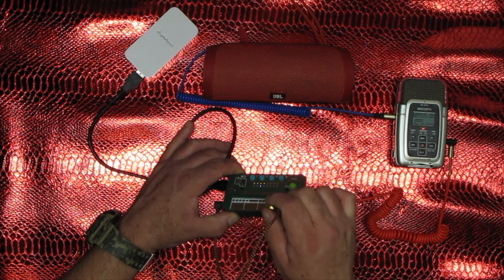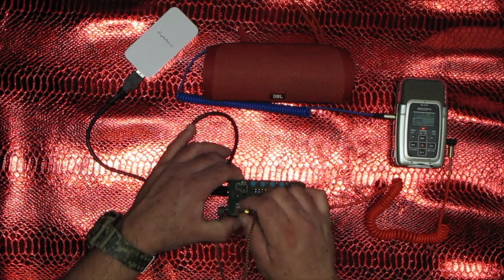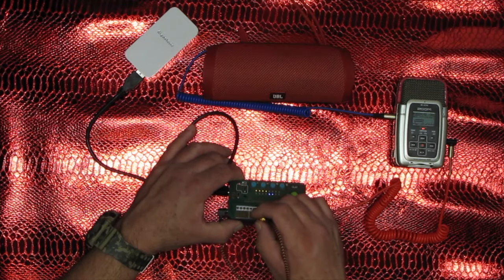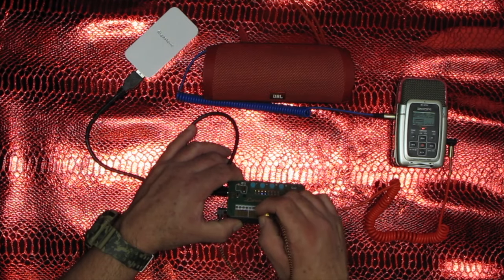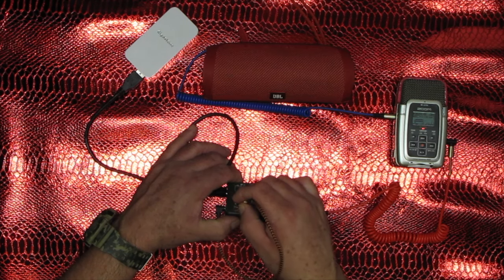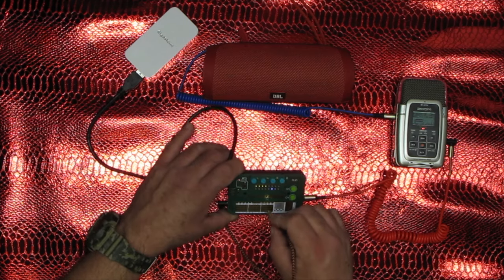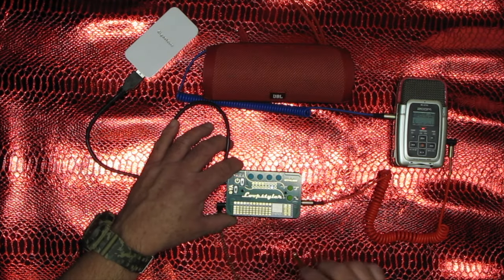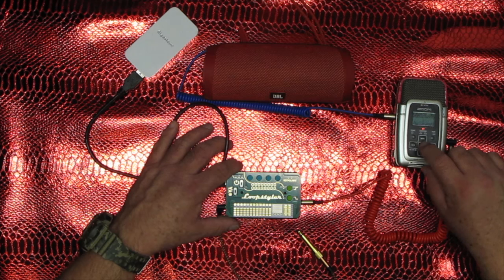So initially I thought that I overloaded the Loopstyler, causing it to crash since it does run Linux, but it turns out it's actually my power block. It's an older power block, USB 1.0, and it times out. I figured this out last night after uploading the video because it happened a few more times. And it turns out it's not the device, it's my power supply.